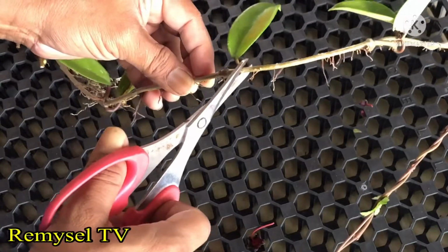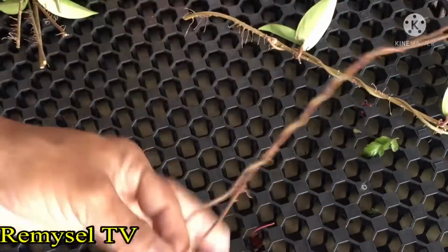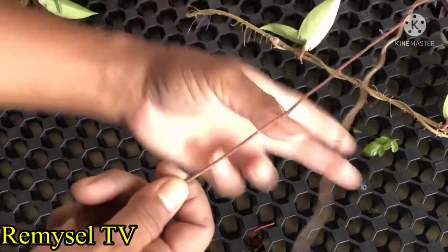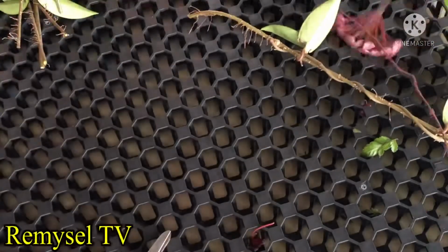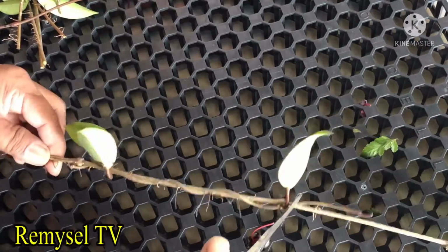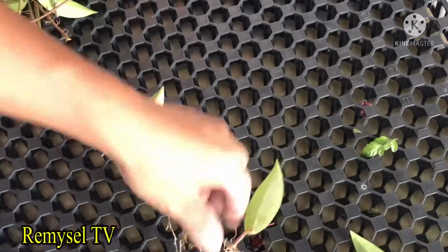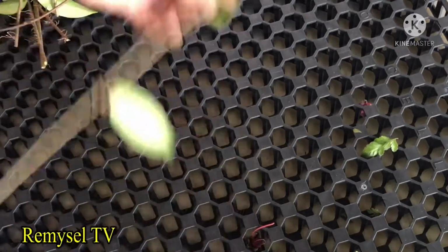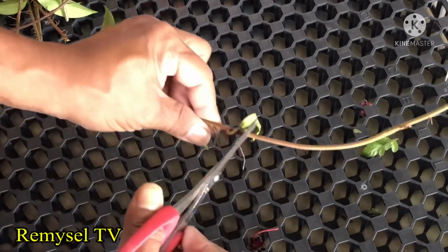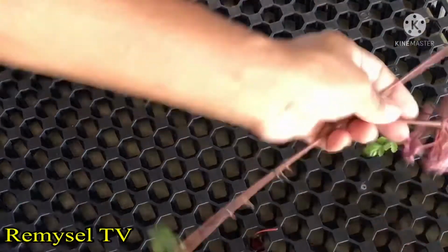It depends how long you want to keep your plants. If you want to grow faster, some plants are twisted one to another, so you can remove, then you can repot, you can cut. So I cut a few plants.